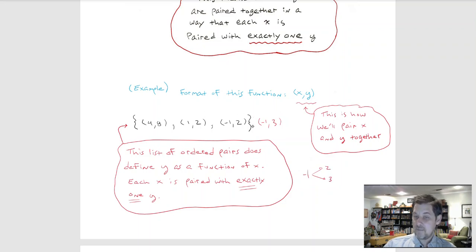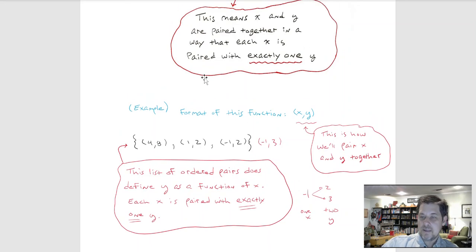As I have it right here, when I added that last ordered pair, this one value of x got paired together with two different y's, and in that case, that would make it not a function. As I originally had it, before I added this last one in there, it was. But then I added the last one so you could see what, for example, would make it not be a function.